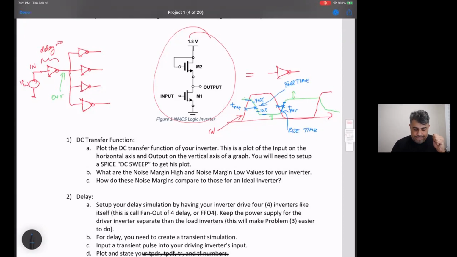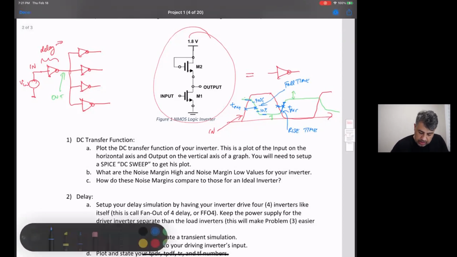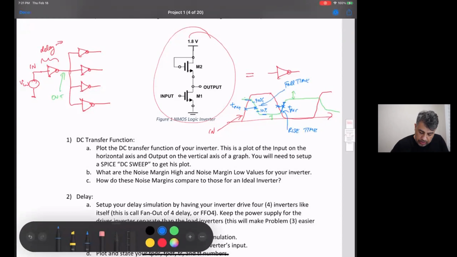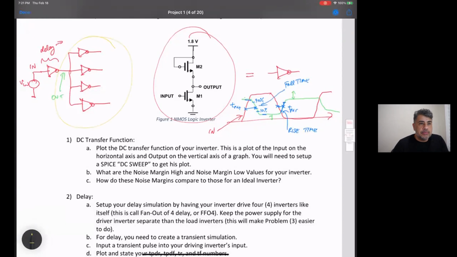Okay. And we're loading it down with these 4, which is sort of like a question that came up several times: why are we annoying ourselves by doing this? It is because without a load, this guy could do anything, and it wouldn't really tell you what might happen in a real situation. That's the only thing you're really interested in, what might happen in a real situation. So anyway, you don't need to plot anything here. You're just looking across this guy.